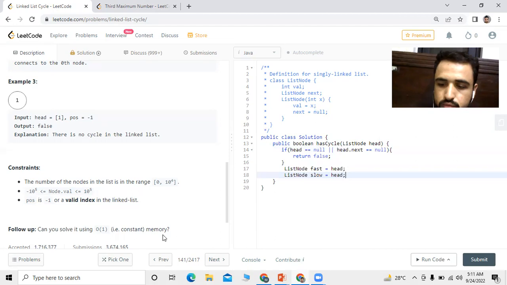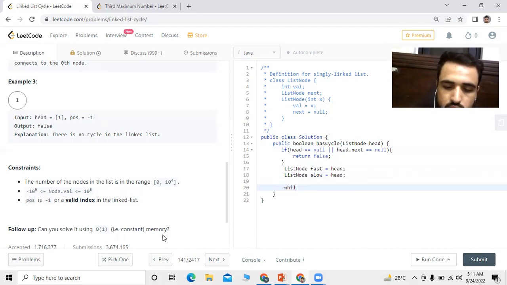Now we will start a while loop: while fast not equals to null and fast.next not equals to null.